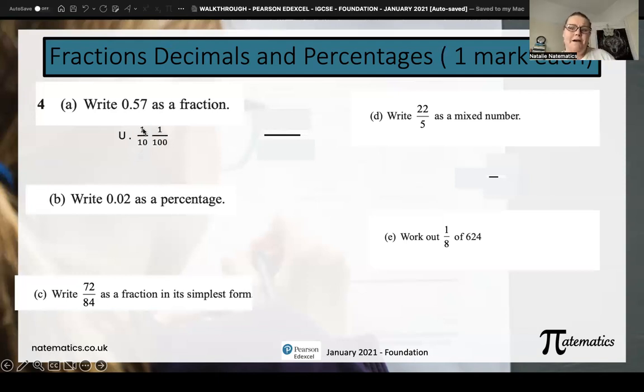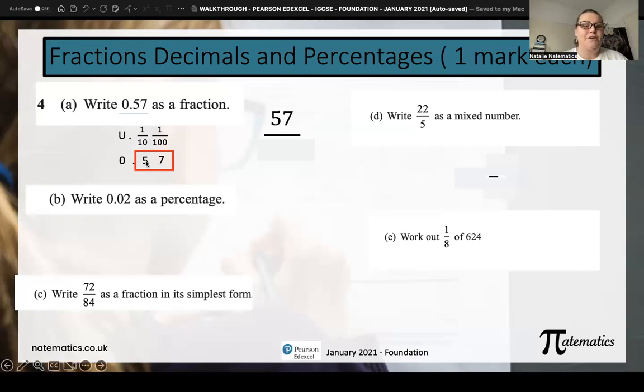So how do we convert a decimal to a fraction? Now, if some of these you'll probably know off the top of your head. For this one, let's consider the place value. So what I'm going to do is put 0.57 in almost like a mini place value grid. Okay, so when we've got a fraction, as you can see, I've got one here ready. The number that we're going to have at the top is every digit, starting from the first non-zero digit after the decimal point.